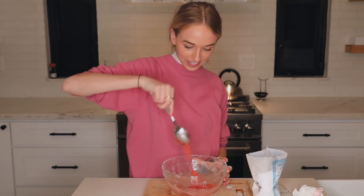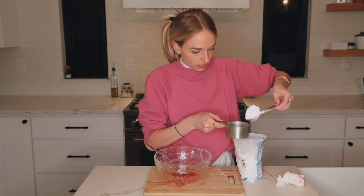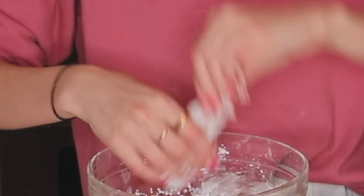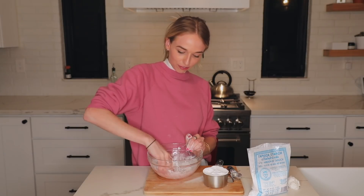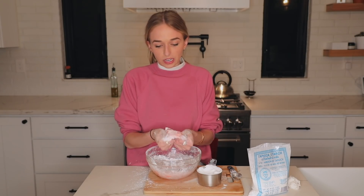We're gonna let this cool for two to three minutes. The next step is we're gonna gradually be adding in one to two cups of the tapioca starch until it's not sticky anymore — which obviously it's so sticky right now. Now that this has cooled we are going to start gradually adding in some of this tapioca starch. We're pretty much just going to be kneading the starch into this glob until the glob is no longer sticky. This is like the weirdest feeling thing ever and it's kind of nice. It is definitely starch town over here — we are getting starchy tonight.